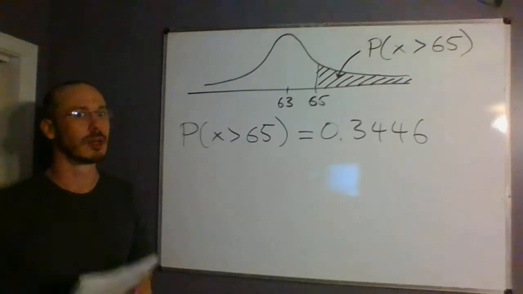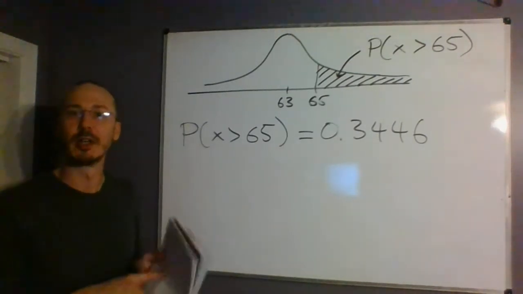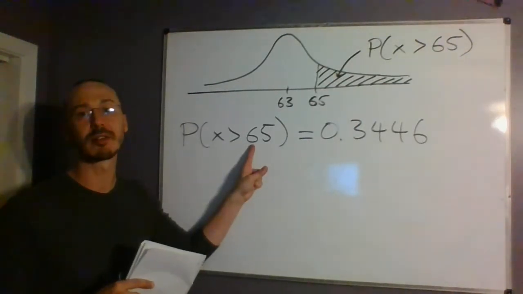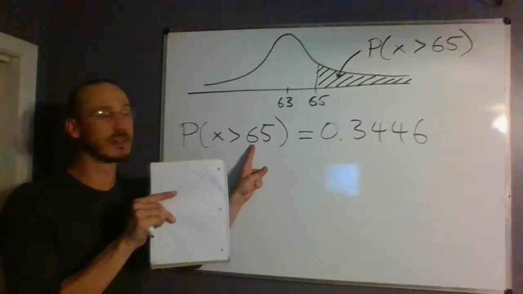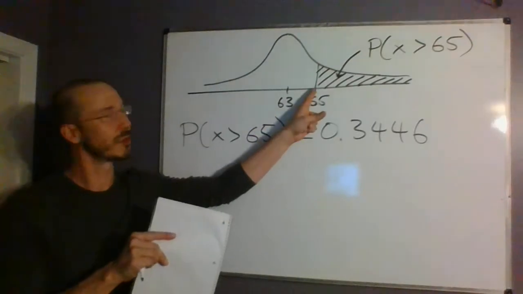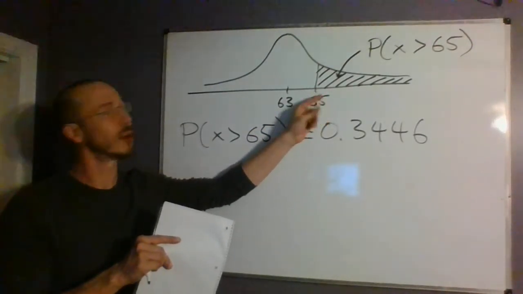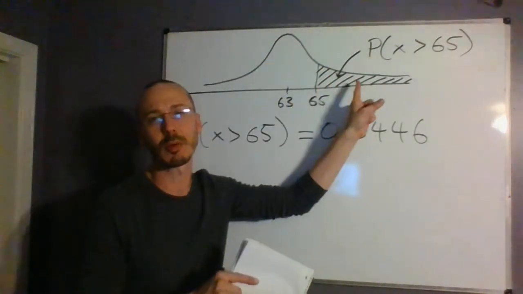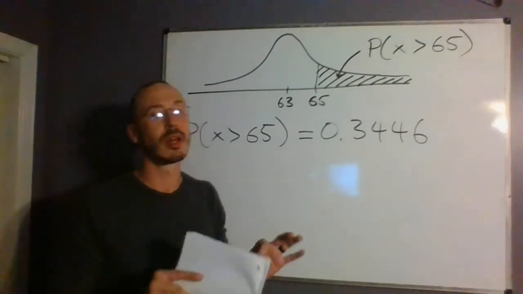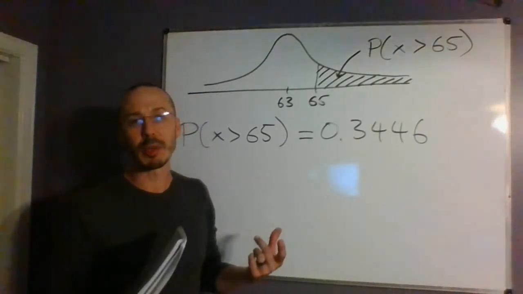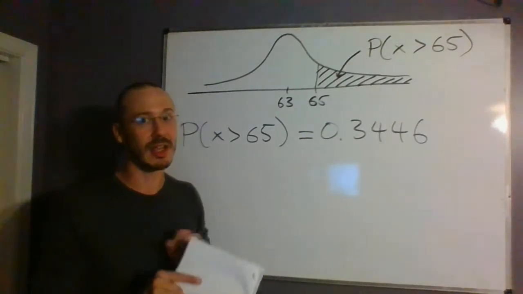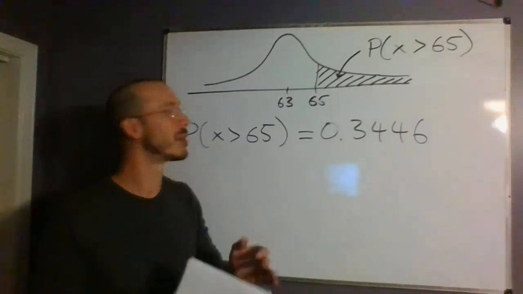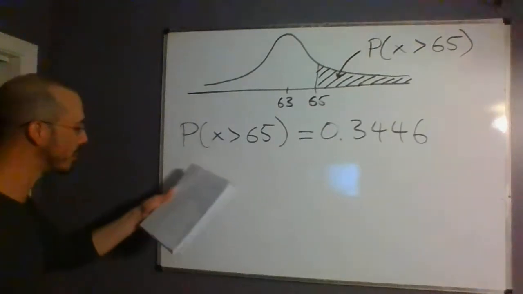So where did I get that number? It's on the paper. But we used to have to find the z-score for 65, then look up the table of z-score areas, which would give us this area. Then we could use that complement rule, 1 minus this area, to get the area we're looking for. So it was complicated. You would use a calculator, probably, but not one with statistics functions. TI-36, TI-83, and TI-84 have functions where we don't have to actually get into the z number.